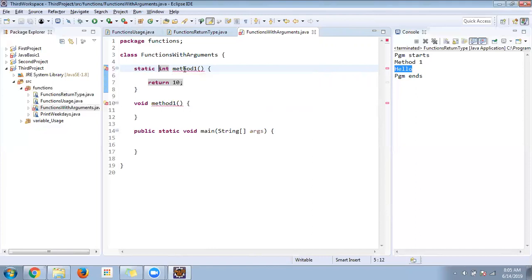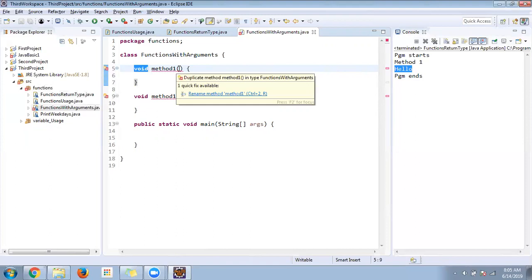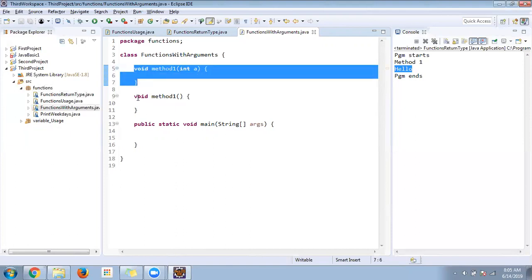So how can this be solved? We will pass some arguments to the methods. See here, integer a. Now the error is gone, because once we pass an argument, this method is treated as a different method.